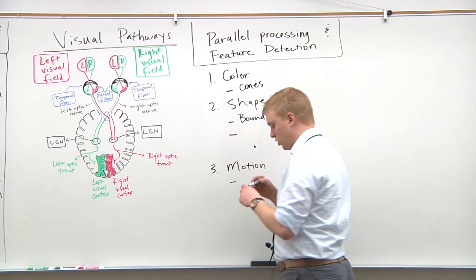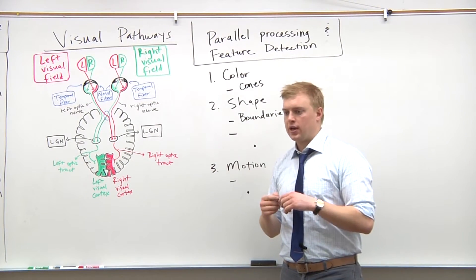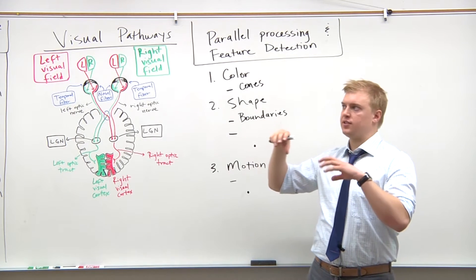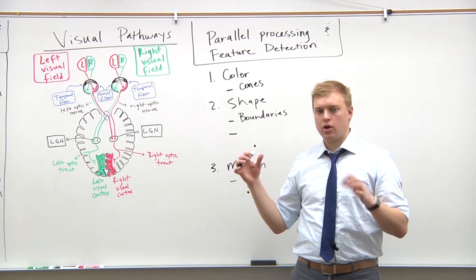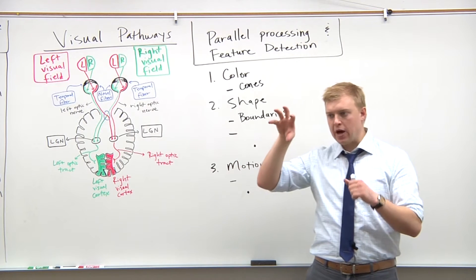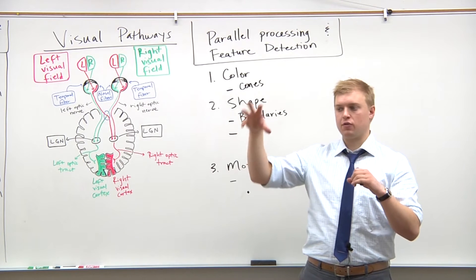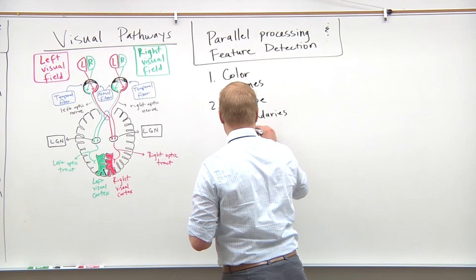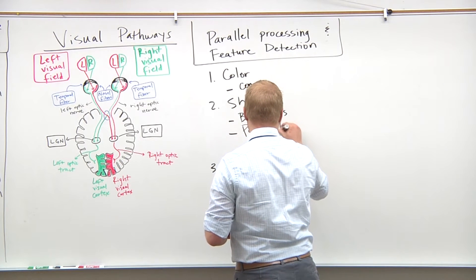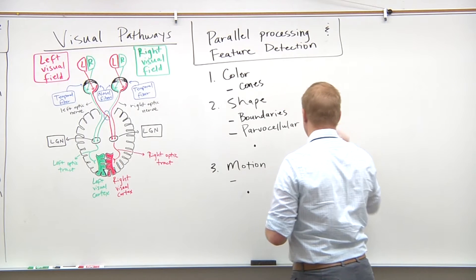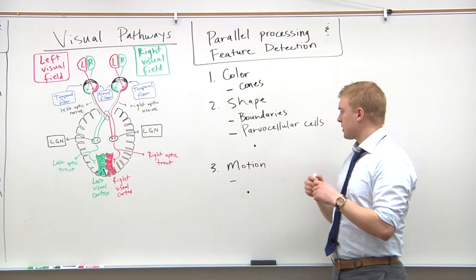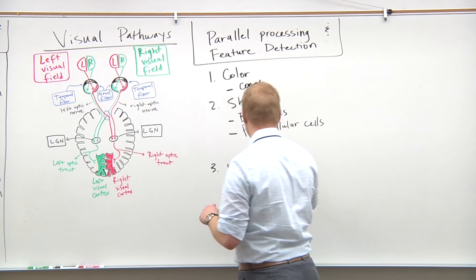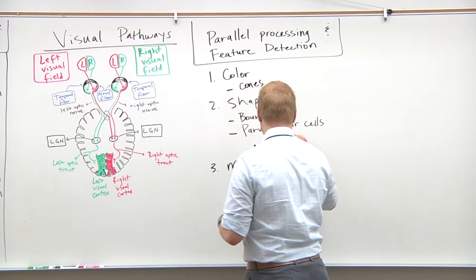So for example, if you're doing some bird watching and you see a bird resting on a limb in a tree, which is in front of a house, which is on a mountain, what allows you to see the boundaries of the bird from the tree, from the house, from the mountain? Well, this is the parvocellular cells. So parvocellular cells. And the parvocellular cells have a very high spatial resolution. So spatial resolution.